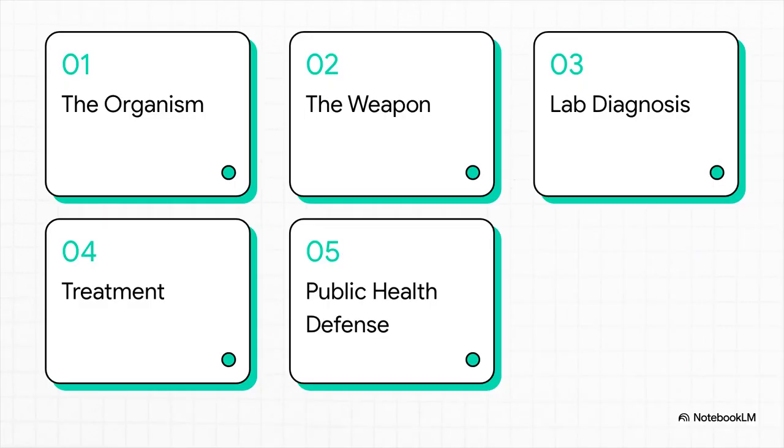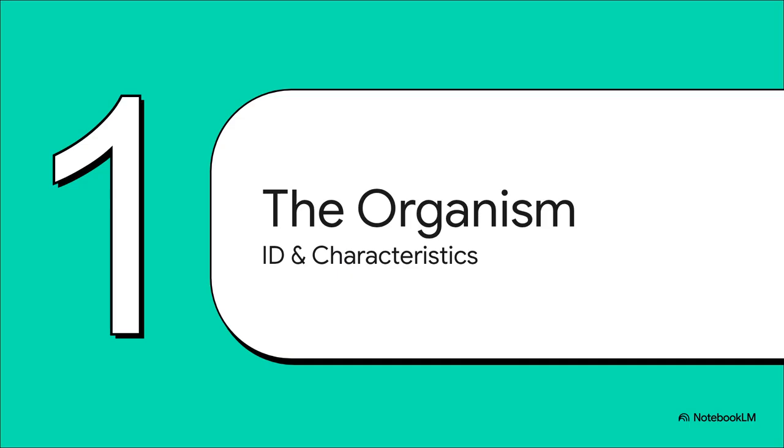So here's our roadmap. We're going to start with the bug itself, look at its toxin, then move into the lab for diagnosis, cover the clinical treatment, and finish up with the big picture public health response. Okay, first things first, let's get to know the organism we're dealing with. What does Corynebacterium diphtheriae actually look like and what makes it tick?